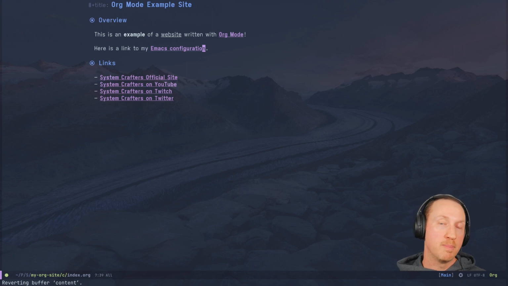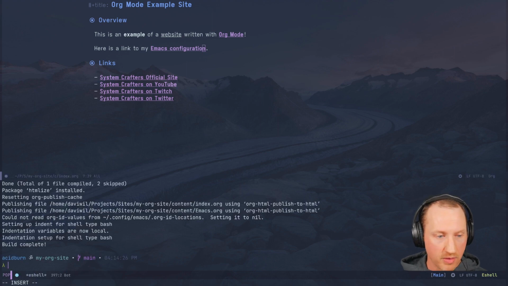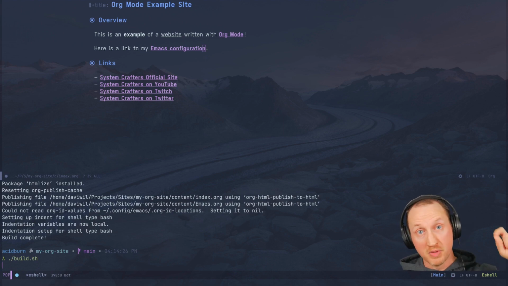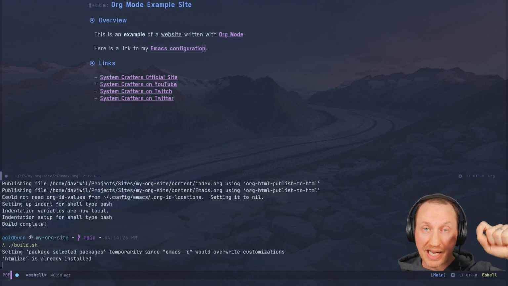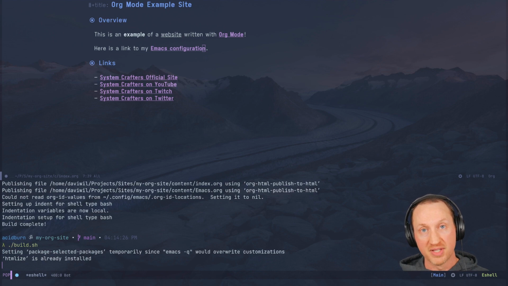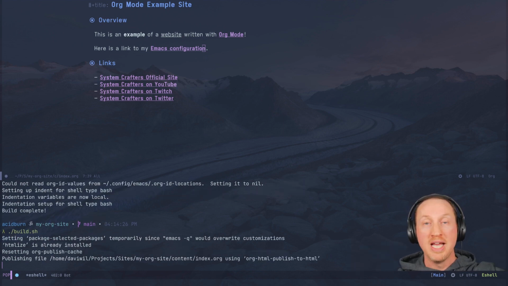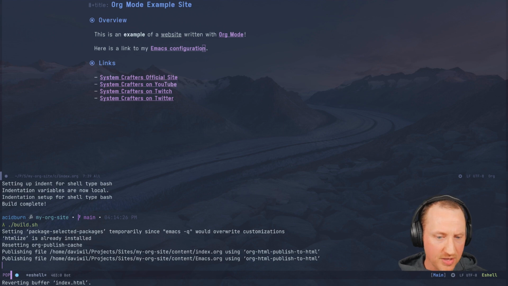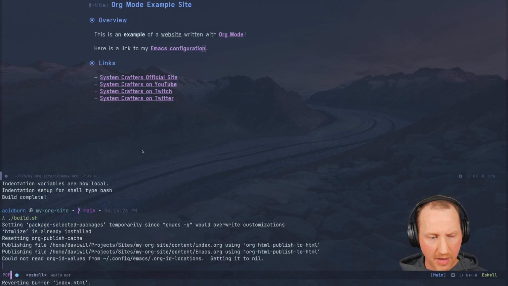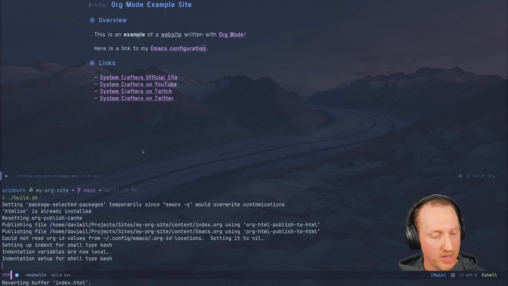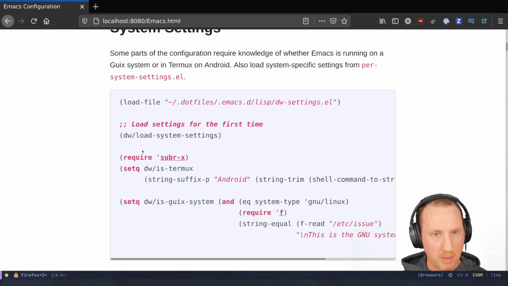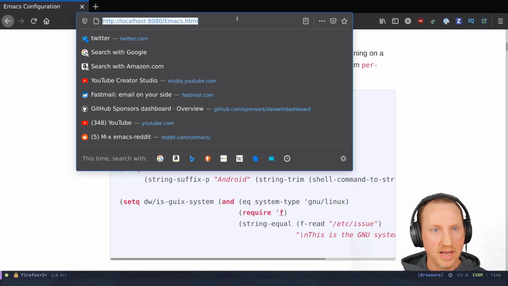Now, whenever the publish system writes this file out, and let's check this out by just running build.sh, whenever the publish system sees this link, it's actually going to change that .org extension to .html because it knows when it writes that file out to the output folder, it needs to tweak all the links to other files in the same project so that they show up the right way in the output. So now we're going to take a look at the output whenever this thing finishes running, and we'll see that that link will work.